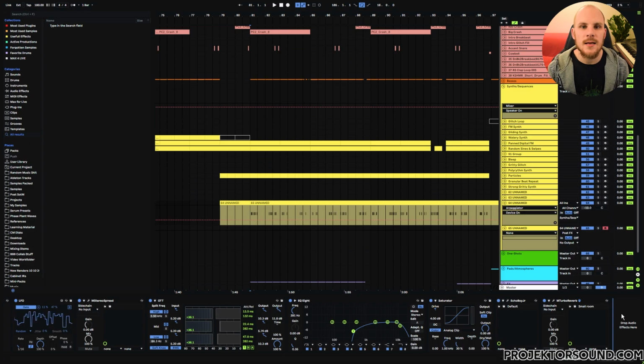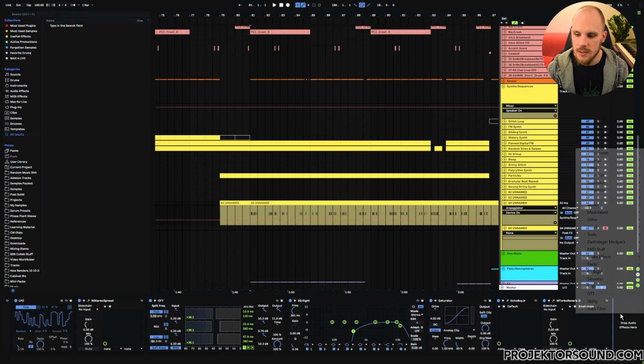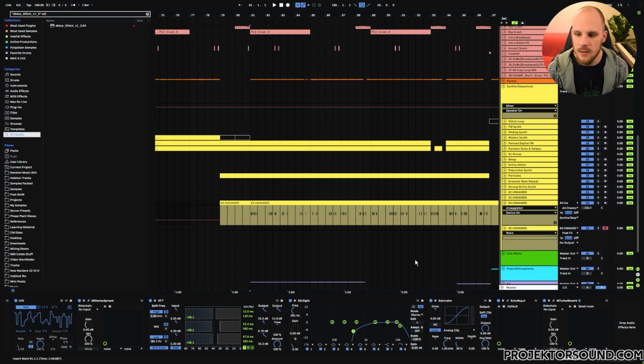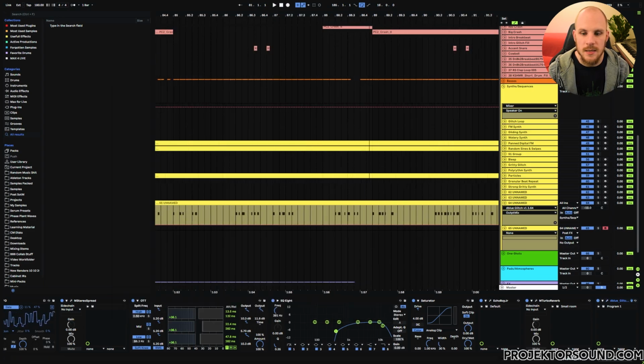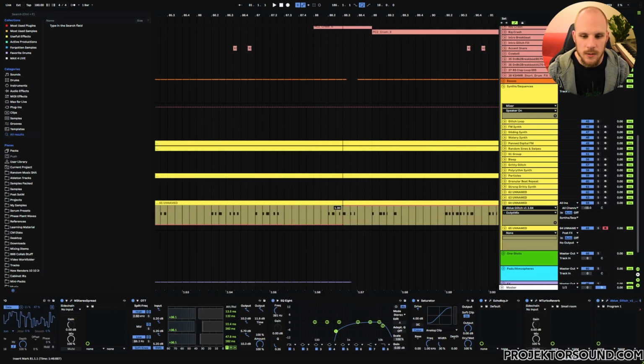Now, as I said, the last thing that we can take a look at is some of the glitchiness that you occasionally hear on these kind of sounds. So let's do that with my favorite glitch plugin, Deep Blue Glitch over here. I'm just kind of going to select a random seed over here. And what I'll do is I'll turn the mix all the way down so that we can accentuate the different parts here. Let's do maybe like this part over here.